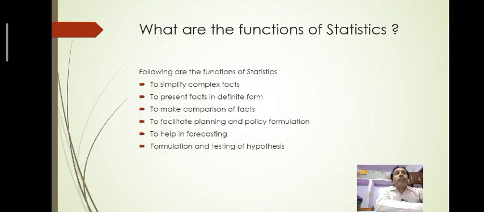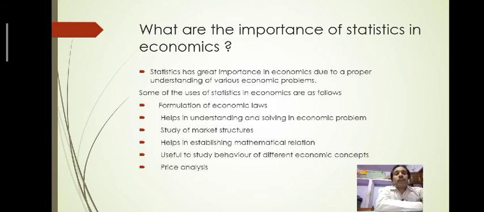Next is the formulation and testing of hypothesis. Here we can take some example that railway fare is continuously rising, or how it will affect the poor people in their migration from one place to another place. So in this way, formulation and testing of hypothesis can be easily understood with the help of statistical data. Now come to the third question: what is the importance of statistics in economics?